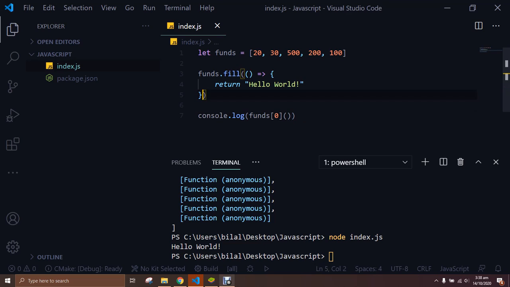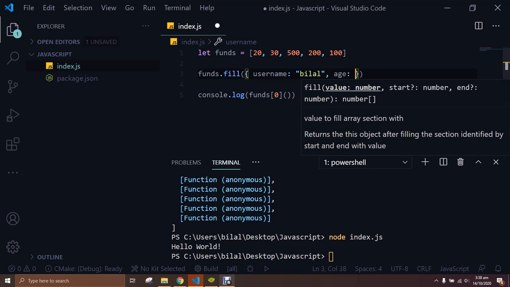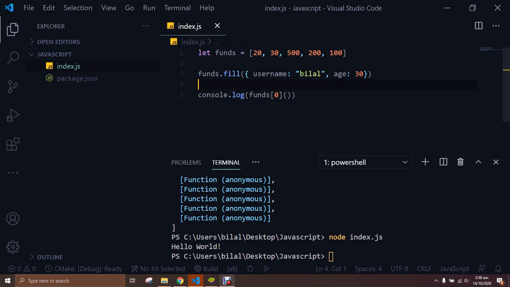Let's actually go ahead and fill our array with a JSON object here. Let's say I want to fill my array with this JSON object, which has username Bilal and age 30. Now my array is getting filled with JSON objects, so there are no functions in my array.